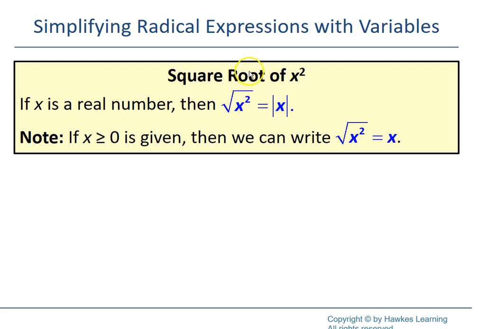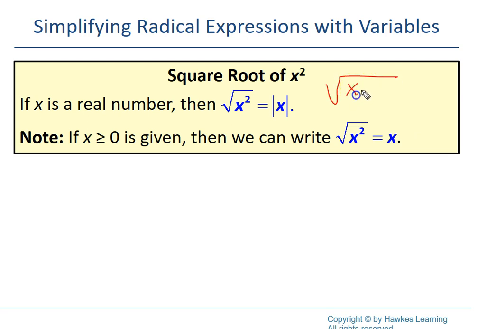Okay, now when we have variables, and again, this would have to be a positive value. So using the absolute signs indicates it's going to be a positive result. Has to be greater or equal to 0. So the square root of x squared is x. And why is that? Well, let's take a little background here.